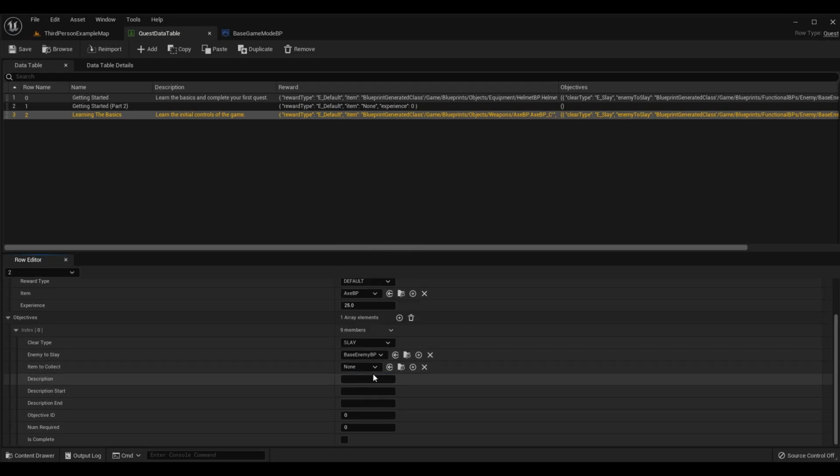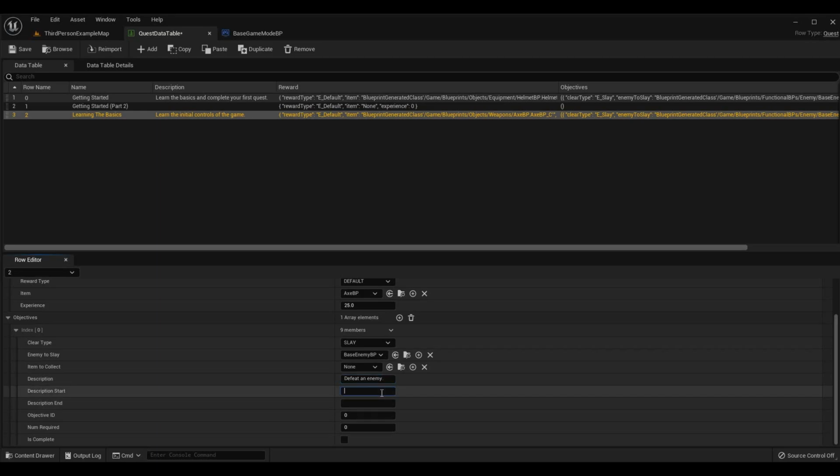For the description, we don't really need to fill out anything here because we're going to use our description start and end, but you could fill out the description if you want. This could be your placeholder text, or it could be the text that you use if you don't need the start and end logic. For example, it could be defeat an enemy. At this point, I don't actually have a numerical value that's being tracked to determine how many are left, so I don't need to do any splitting of the description. I can just use this value.